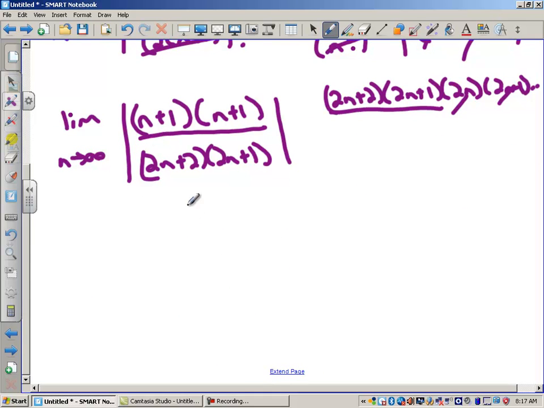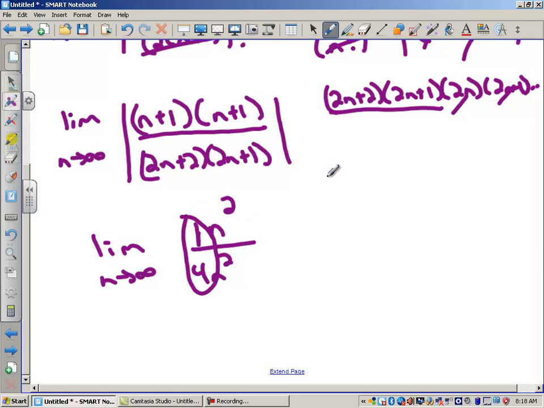Now, if we were to multiply everything out here, you would get an n squared plus 2n plus 1. If you multiply the top out, you're going to get an n squared as the first term, and the leading coefficient would be 1. And if you multiply the bottom all out, you would get a 4n squared. You'd get some other stuff, but when we're taking the limit as n approaches infinity, remember, we just look at the highest degree on the top and bottom. Then we play that game: if it's bottom heavy or top heavy, or if they match. Here they match because they're both n squared, and the ratio of the coefficients is 1/4.